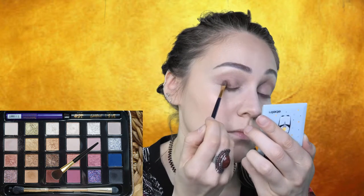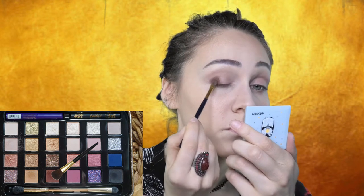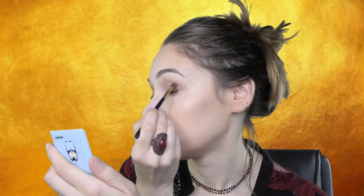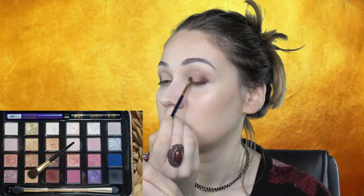Now by using a flat brush, I will take the shade called Bobsled and I will apply it on the outer corner of my eyelid. Now again with a flat brush, I will take the shade Reindeer Snack and I'll apply it on the other half of my eyelid.